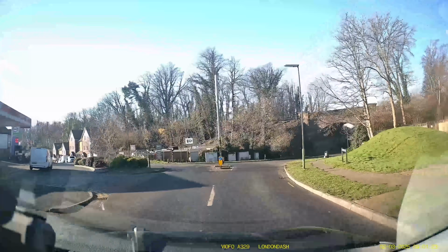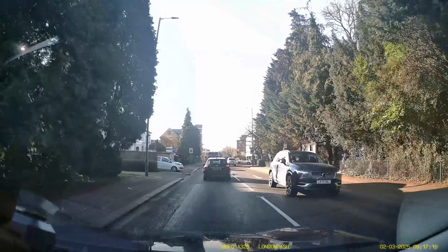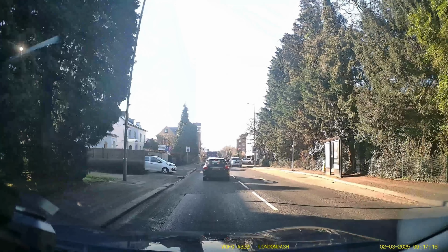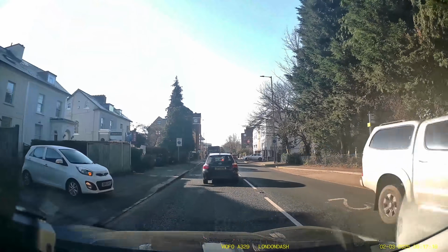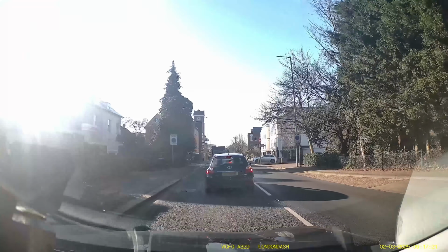Now in this next clip, it's a silly little observation test for you here. Can you see what I'm seeing here? I'll give you a couple of seconds to see the area around here, what you can see that's wrong. In my opinion, it's this car here. It cannot see out of that window. It's coming out of its drive and it cannot see out of the window. It's coming out to a busy road as well, and it cannot see through that window because it's not warmed the car up, it's not wiped the windows or anything.